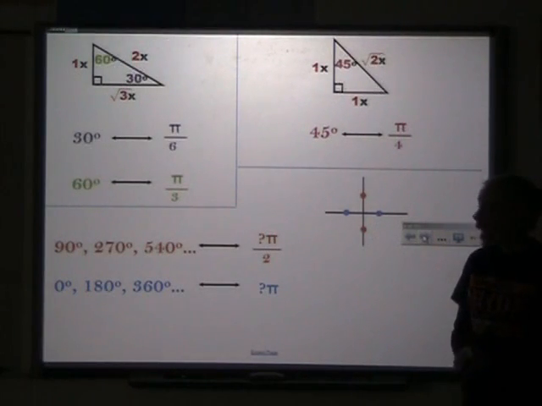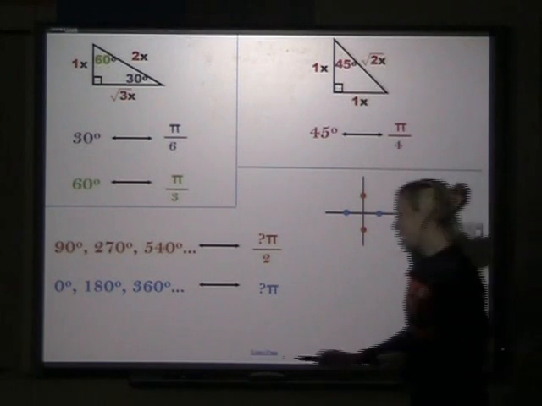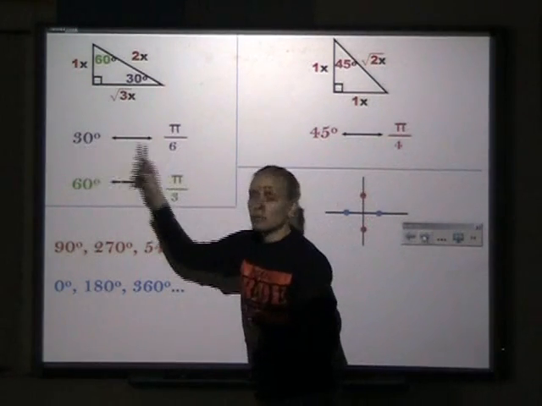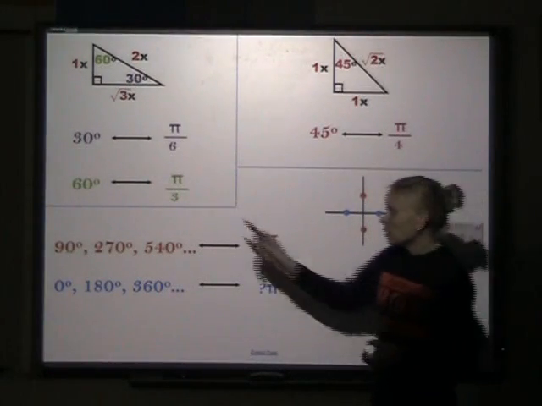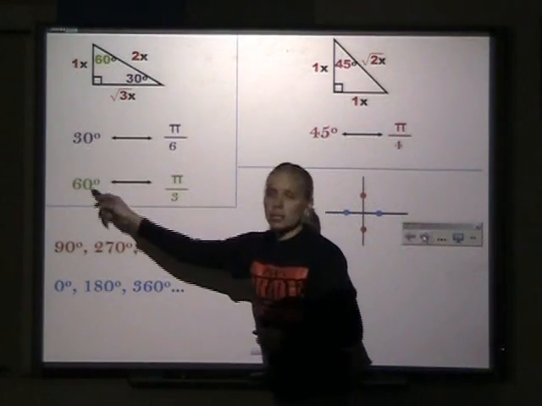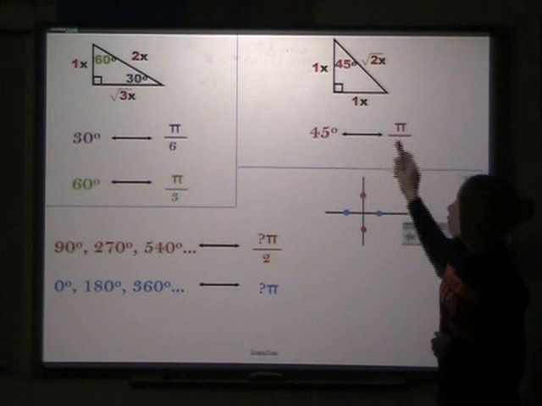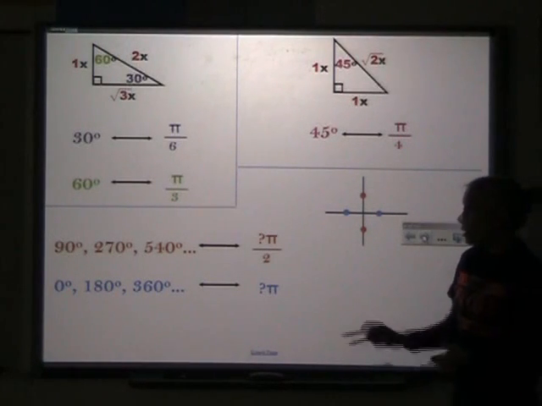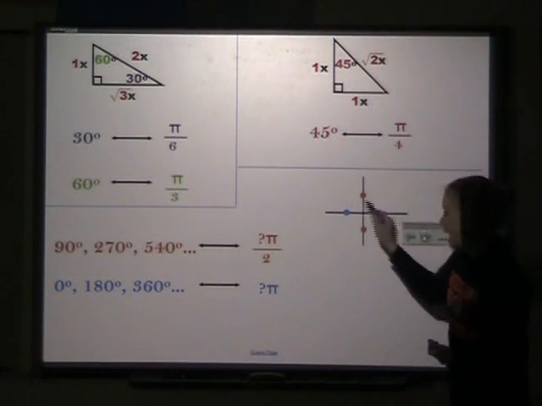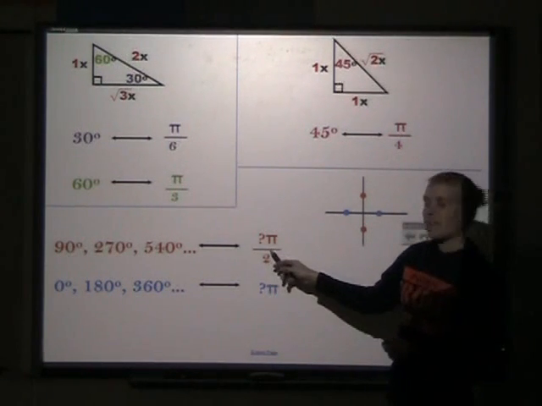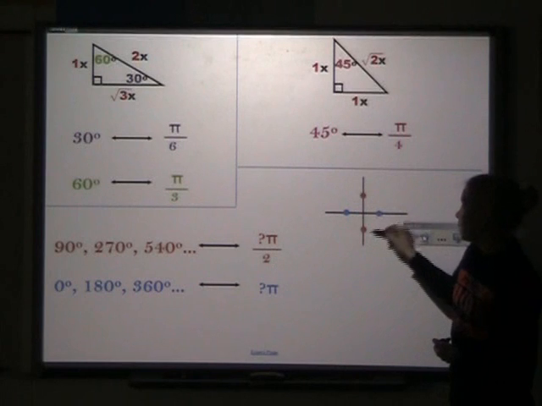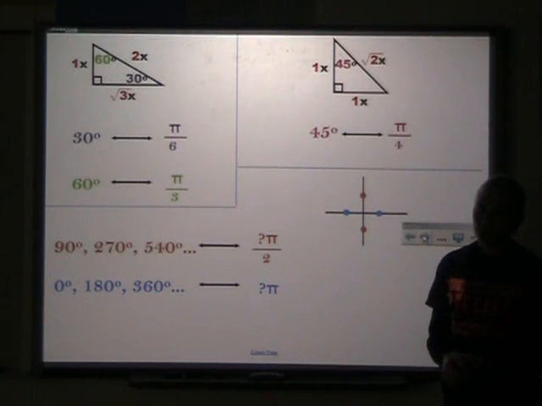So again, as a recap, here's what I need to realize. Anytime I have a 6 on the bottom, that's going to be a 30-degree reference angle. I need to key that into my brain. Same thing with the pi over 3 and the 60, and the pi over 4 and 45. Anytime I have a complete pi, that's going to be on the x-axis. Anytime I have half a pi, it's going to be on the y-axis.